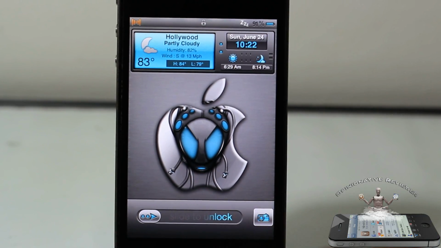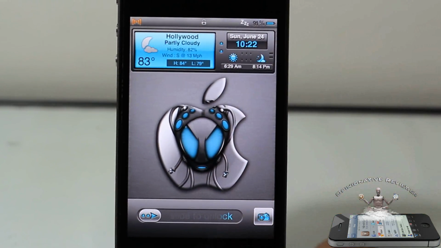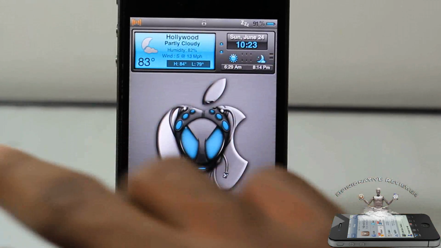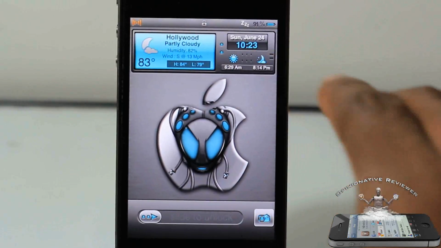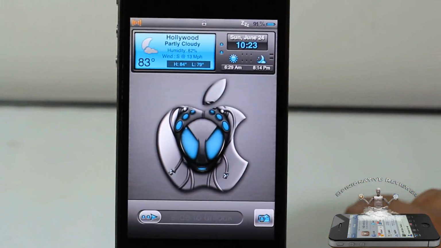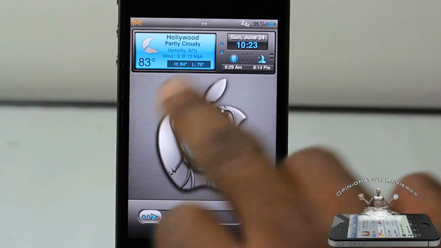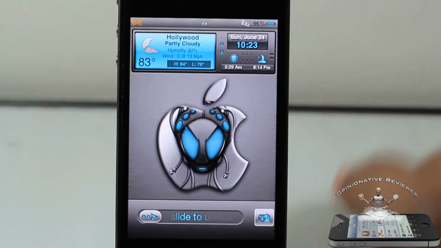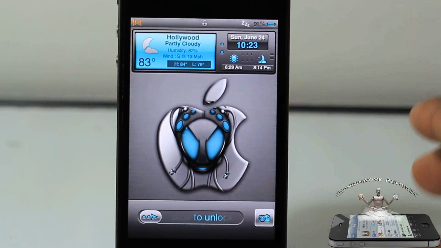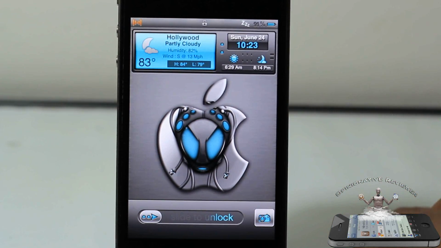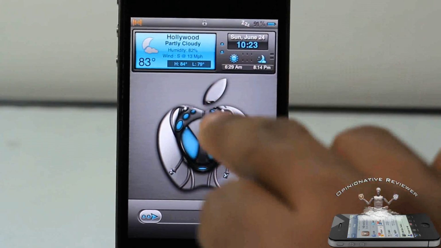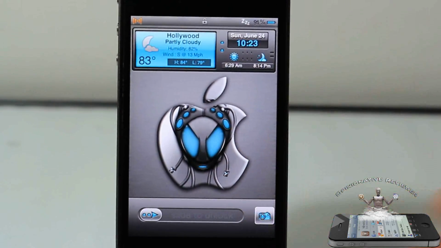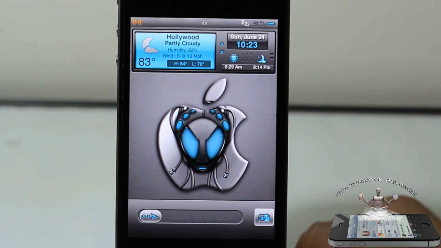So let's go ahead and start off with the lock screen. You guys can see it has a sexy weather widget here. You know I love me a weather widget. No matter what the theme, I like my weather widgets. And you see this wallpaper here, it can be changed, but I'm gonna actually have to change it in the file system, like go down into the theme and change it, which I don't have the patience to do, so I didn't change it. But there's a lot cooler wallpapers that come with it that are inside your wallpaper settings.